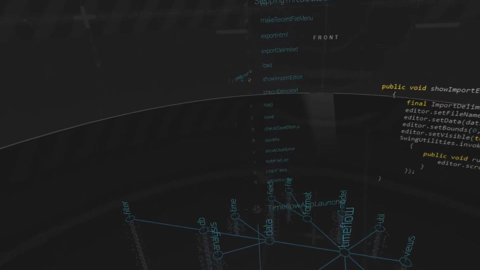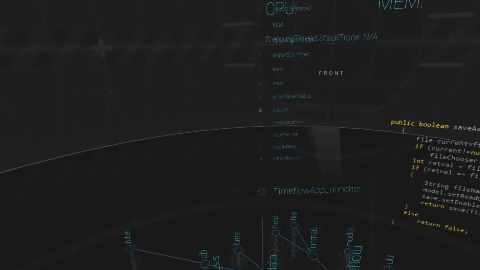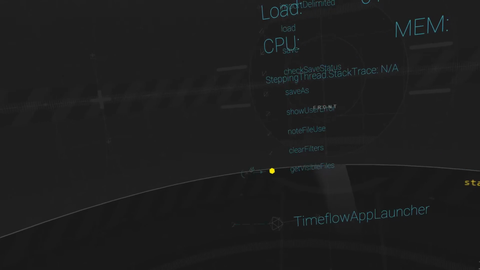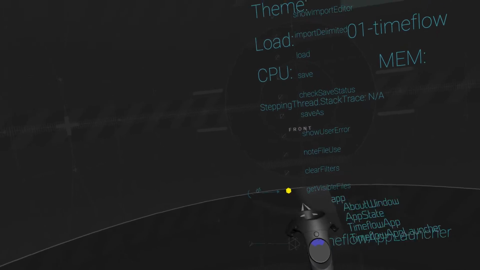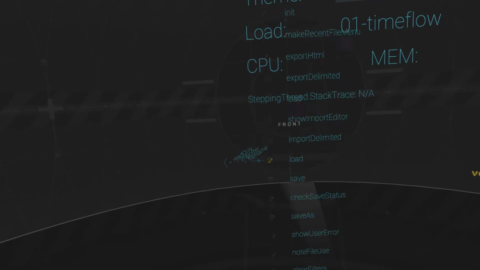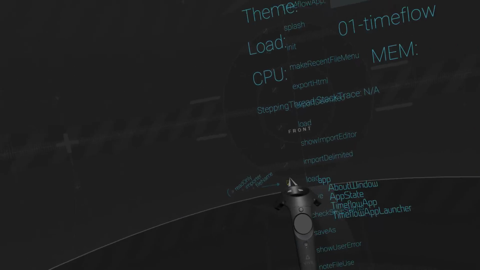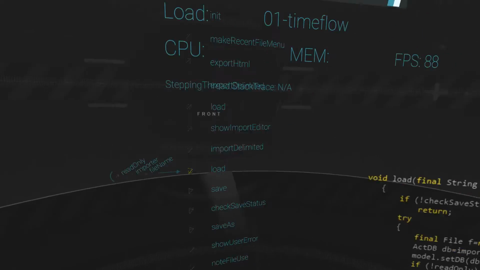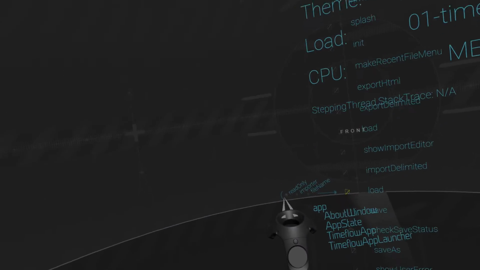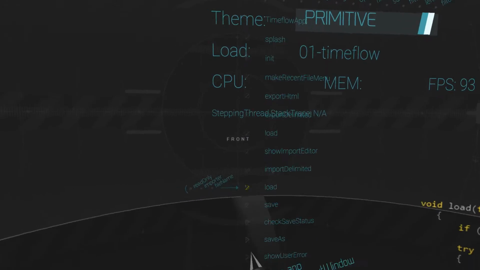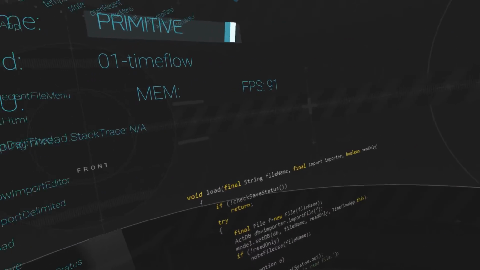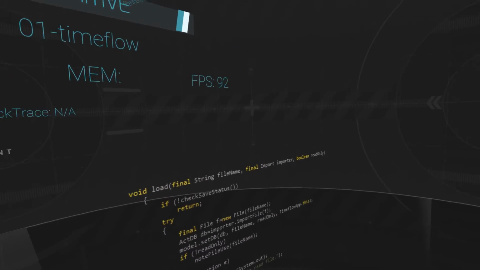Let's see some other methods here. So you can see we're also visualizing the arguments that are getting passed in to these particular methods and also their return type. So this one is a good example. It's this load method. It returns a void, so that's what this tetrahedron represents. And it's going to take a couple of objects. It takes a Boolean, which is this cube, read only, and then it's going to take two other object types, importer and file name, passed in. So we can see the equivalent over here, what that code ends up looking like.